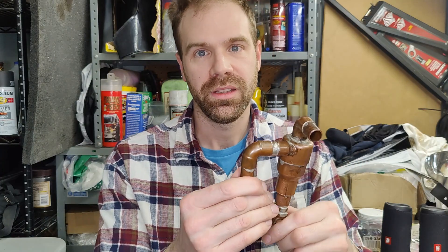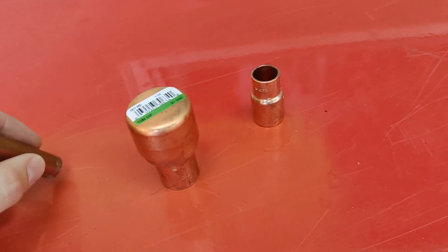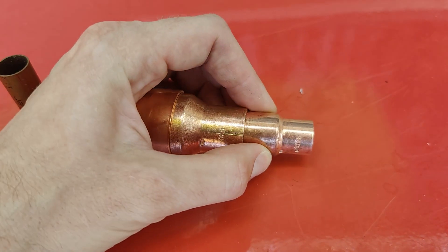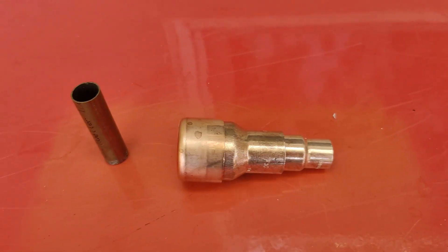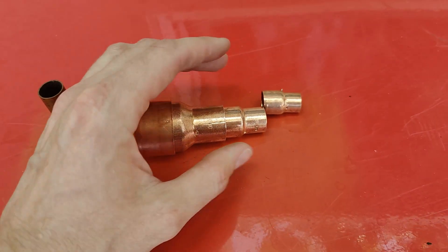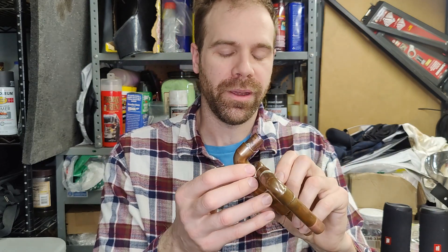I don't know exactly why commercial ones all have tapers, but every one you find commercially has a cone shape that gets narrower at the bottom. I tried to emulate that as best I could with stepping down adapters - there's the cap, then an adapter step down, and another adapter step down to get to my thread fitting. This goes to the sealed container on the bottom which collects the dirt.